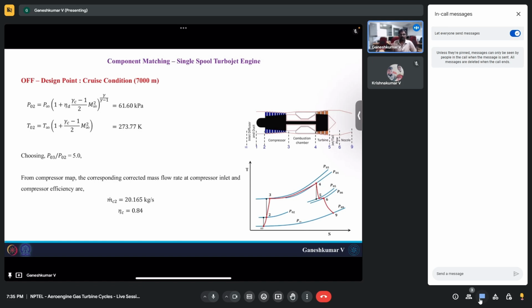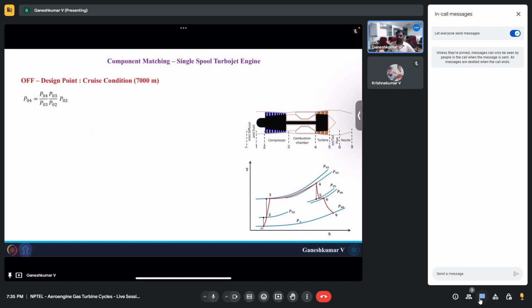So once we have m dot c2, we have also found the pressure ratio. We can actually find the temperature ratio across the compressor, right? And then you can use this m dot c2 and note that in addition to m dot c2, at the end of the combustion chamber I would add some fuel, and because of that fuel my mass flow rate increases to m dot c4, and then you match these two to get f and T04. Okay, so that is the next step, as I said.